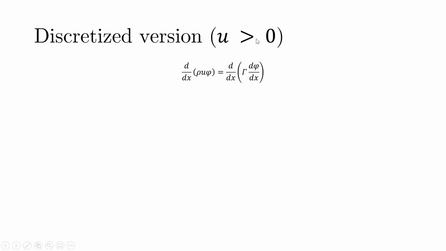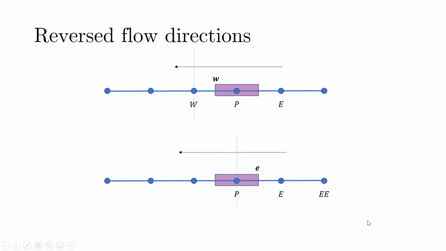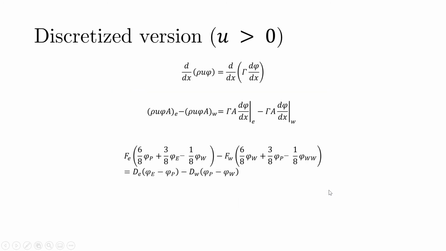And if you remember, if the u velocity is negative, then you can have the AEE phi EE in the system. So for that particular case, you may not have this AWW phi WW, and this would indeed be replaced by AEE phi EE. So to give out a general form, we can write a general equation, that is a discretized version of the numerical scheme for this quick scheme setup: AP phi P equals AE phi E plus AEE phi EE plus AW phi W plus AWW phi WW.